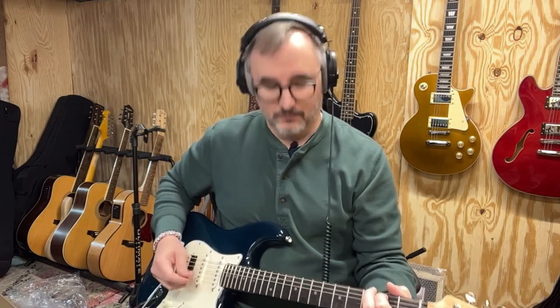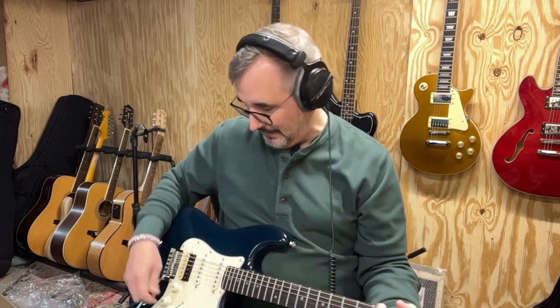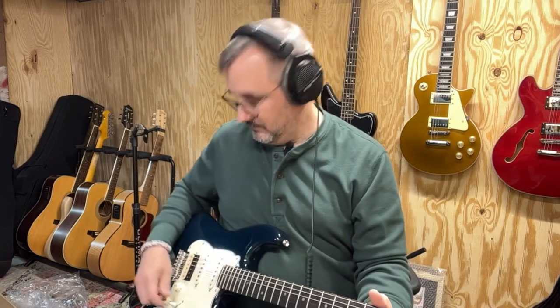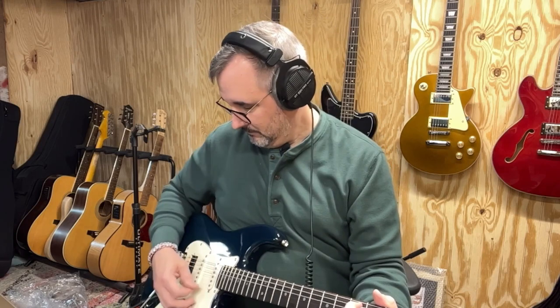Go through the switches here. Ooh. If I knew how to play, it would sound so much better. Man, that sounds good. Okay, this center. Strings are a little high, not terrible.